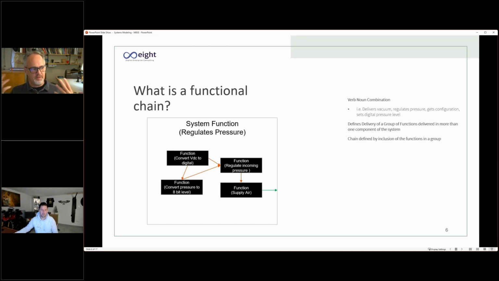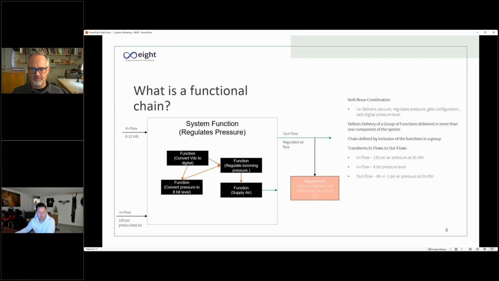But as you evaluate it, you might find that in the future things change, and we have a need for more control, so we need to expand the system out. That's really what this transformation is. So we have an inflow and an outflow, and again, we write a requirement against the overall system function. So now this requirement ends up being a system requirement, not a design requirement. If that makes sense, what we're trying to do is provide a way to decompose it. So yeah, go ahead, Michael.